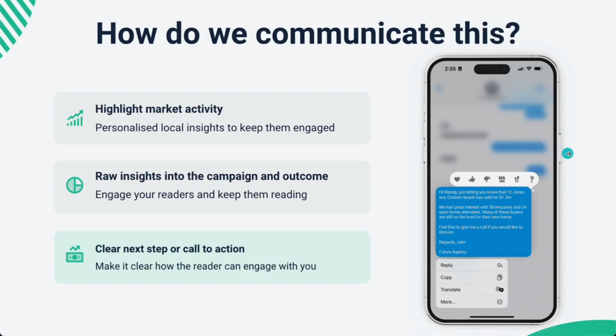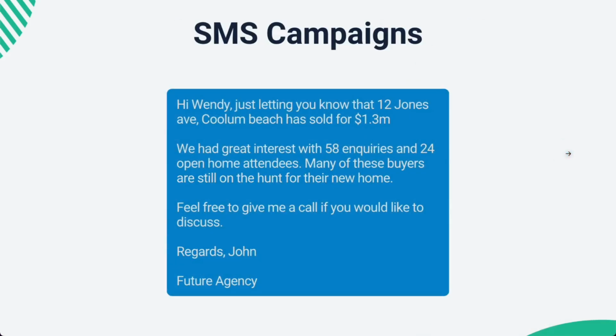Okay. So firstly, SMS campaigns, probably one of the most effective ways to communicate this. It's super instant. It's short, sharp, straight to the point because you're so restricted in what you can put in here. Okay. So on my screen here, we've got an example that has been very effective because it does all those things that we previously talked about.